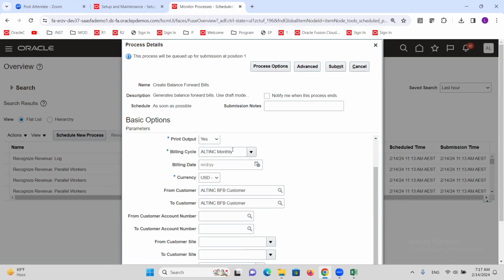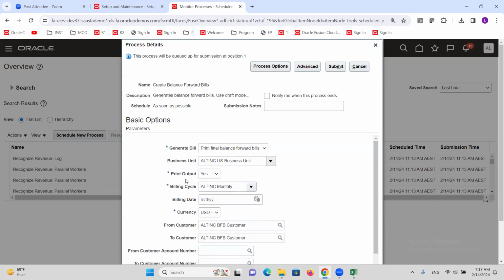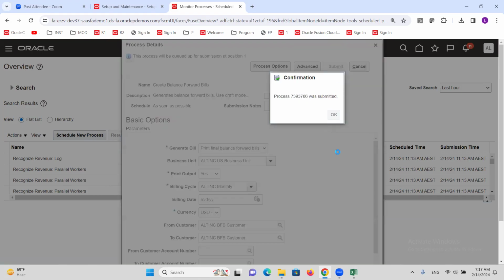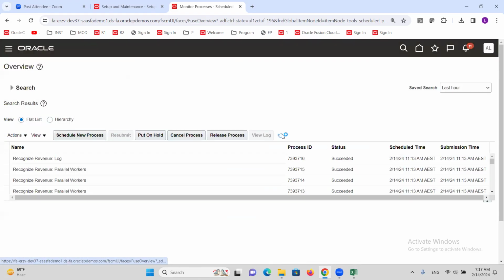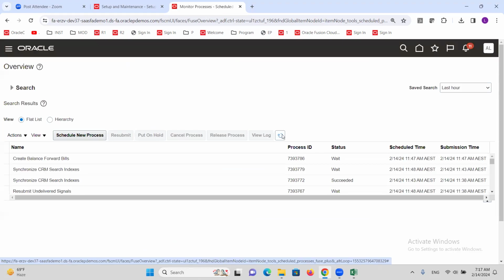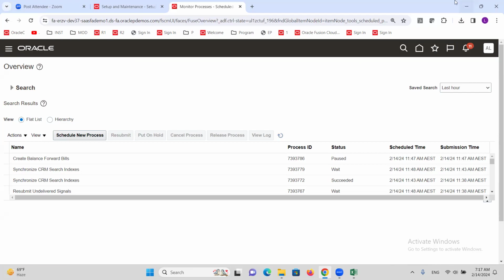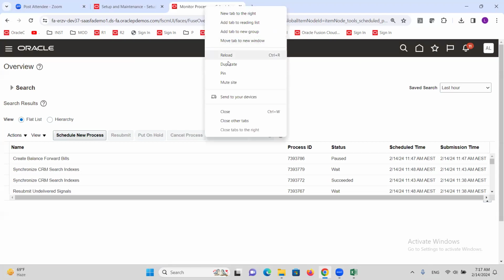That is the reason it's displaying only that customer. Specify the parameters and submit. It will generate a single bill. Meantime, just go to the transaction workbench.